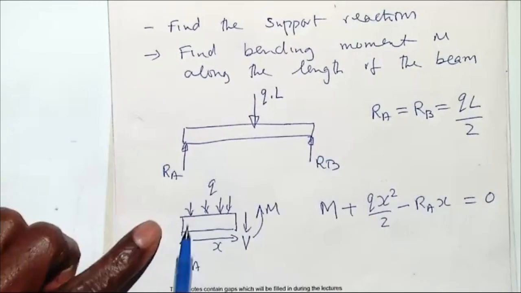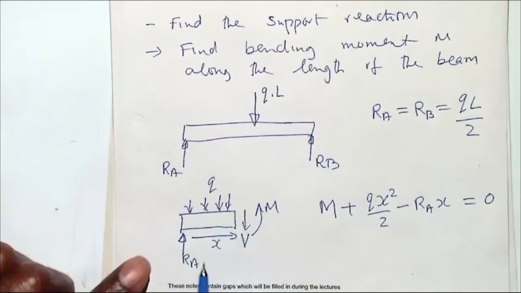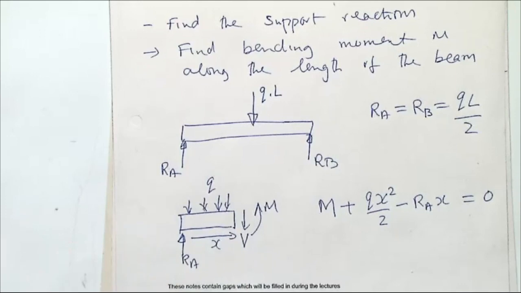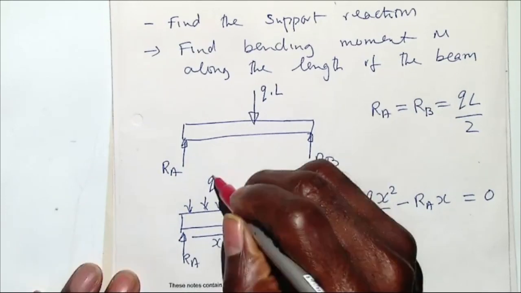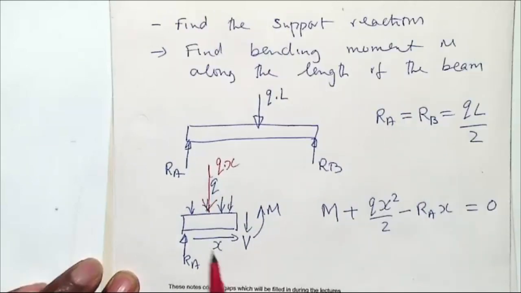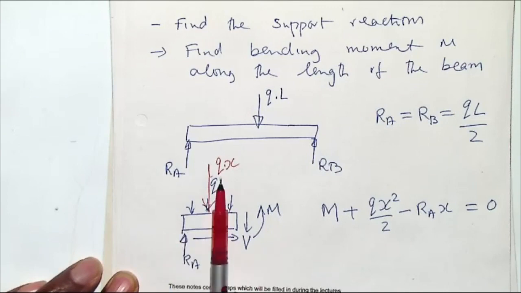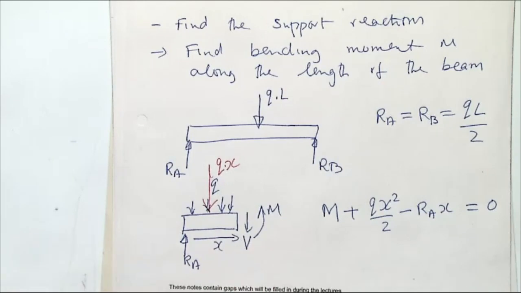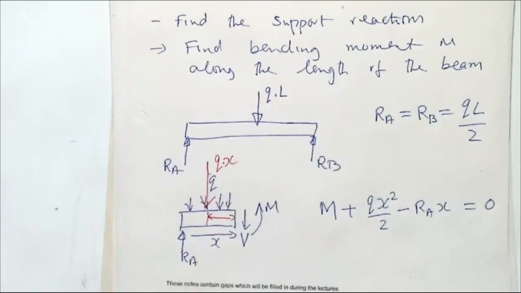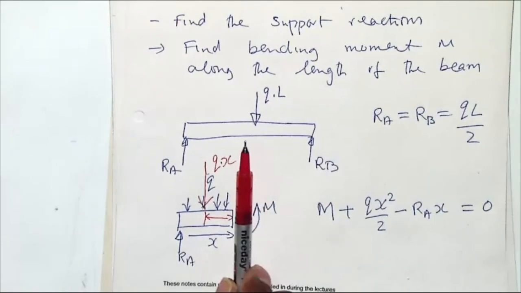So you have a very small section. You have a uniformly distributed load of Q acting over a length of x. The net effect of this is a downward force acting at the center, which is Q times x, which is half of x from here, half of x from here. So the moment of this, about this cross-section, is Qx times whatever distance this is, which is x over 2. You are taking a moment about that cross-section.